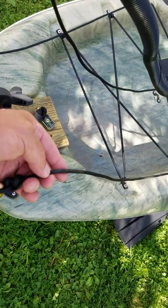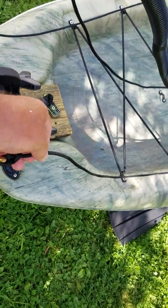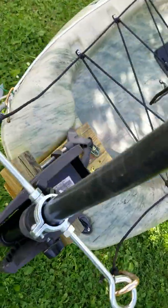550 cord for the steering is a no-no. It's been stretching. I'm going to replace that, I think, with weed eater string, or maybe even some light gauge aircraft cable, so it doesn't stretch.